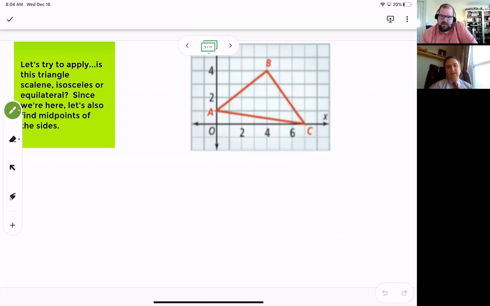And I say they're not mutually exclusive because isosceles is two or more equal sides, and equilateral is all three being equal. That's true. So equilateral is a special type of isosceles. So scalene is none of the sides are the same. Isosceles is at least two, and then equilateral is all three. I agree. So is it fair to say if we look at two of them, we'll be able to determine whether we're scalene or not?